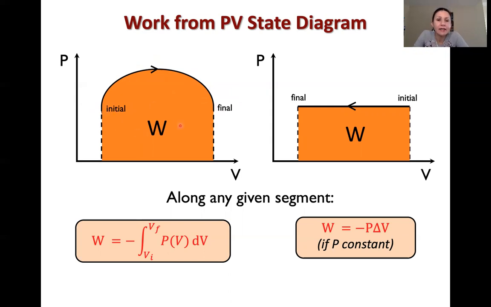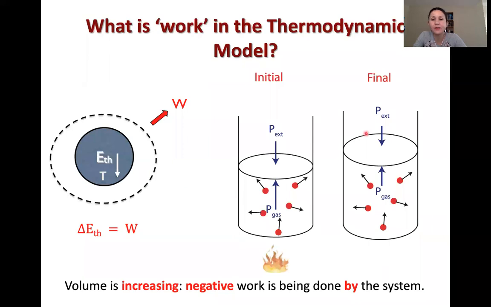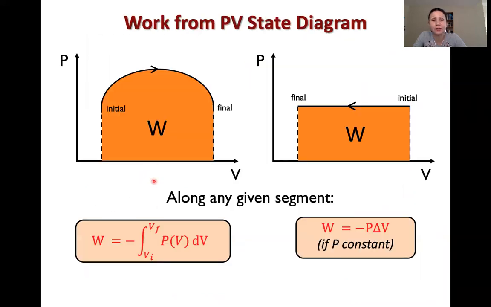So the area underneath this is equal to work. It's written as an integral, starting from some initial volume to final volume. This minus sign tells us that when volume is increasing, work is being done by the system, so work is leaving the system. If we go back, volume went up and that gave us negative work. That's why you need this negative sign. When volume goes down, you have to get positive work. So when delta V is negative, multiplied by this negative sign, we get positive work.